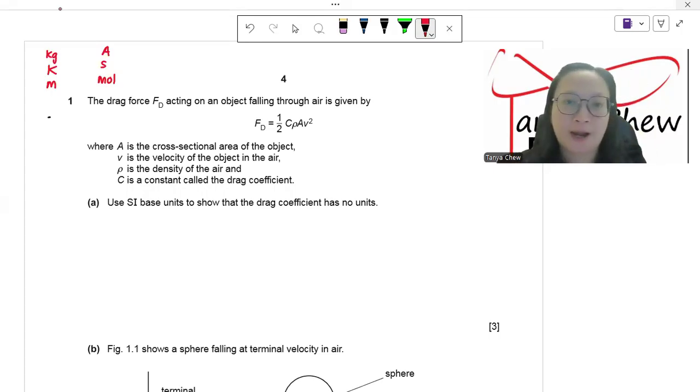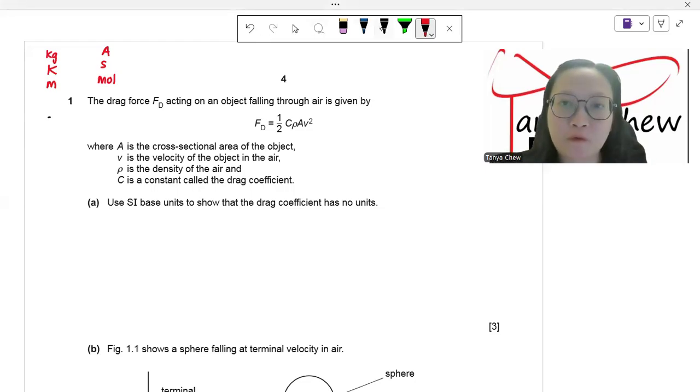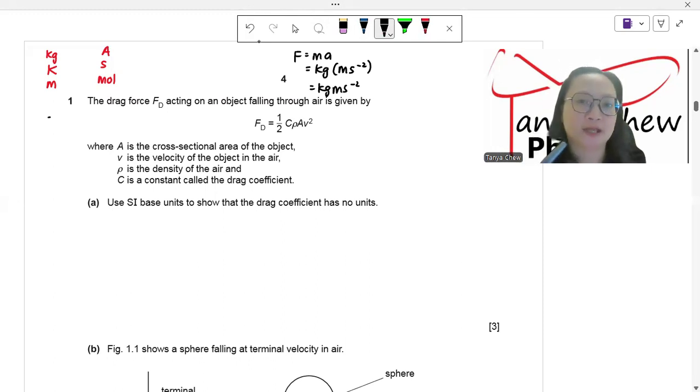First of all, on my left-hand side, I have force. Whether it's a drag force, impulsive force, resistive force or whatever, the unit of force is the same, which is Newton. And how do we express drag force in terms of SI base units? You need to break it down into a simpler manner. I remember force as F equals ma. M is the mass, whose SI unit is kilogram. A is m s^-2. So kilogram m s^-2 is the SI base units of force, on the left-hand side. And what about rho?